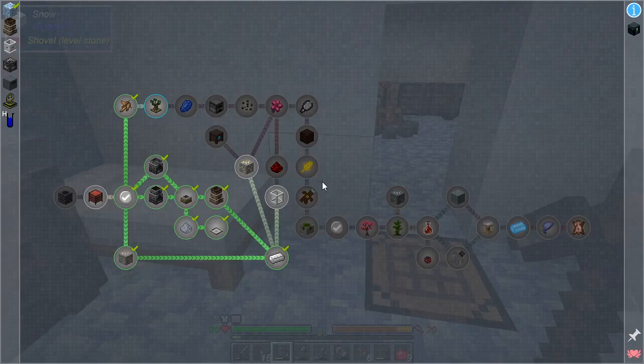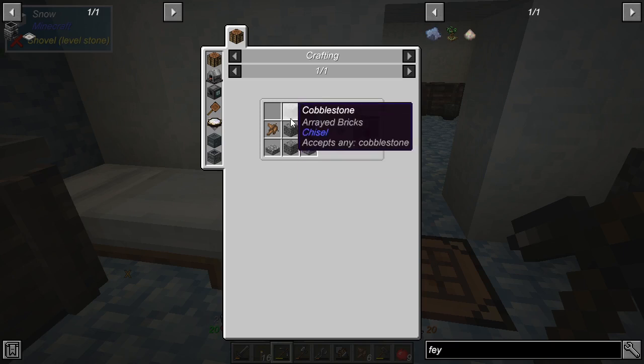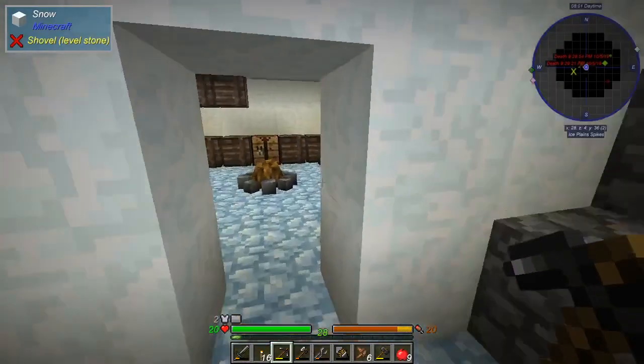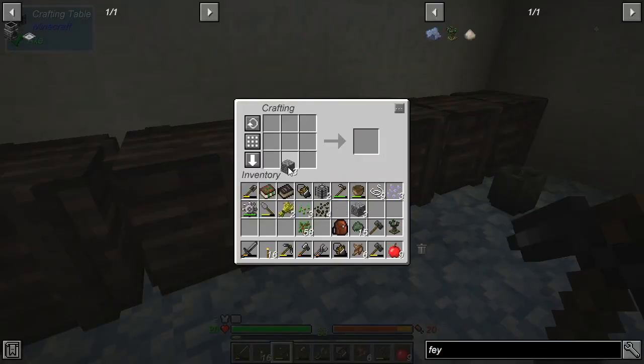Hooray! Then we also need to have a grove stone. So we need, again, a wild root and some Terra Moss, some cobblestone, and a couple of cobblestone slabs. And I should have that stuff all right up here. Nope. Cobblestone slabs? No. 1, 2, 3. And 1, 2, 3. Cool. Yeah. There we go. Okay. So give me a couple of these. Shoop.